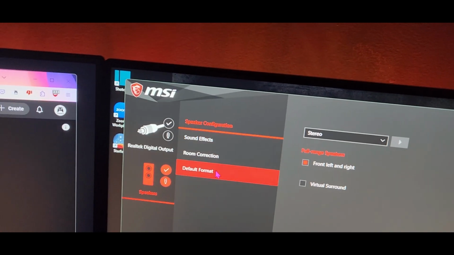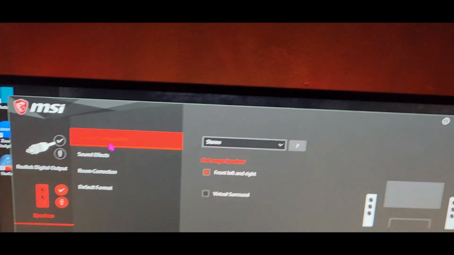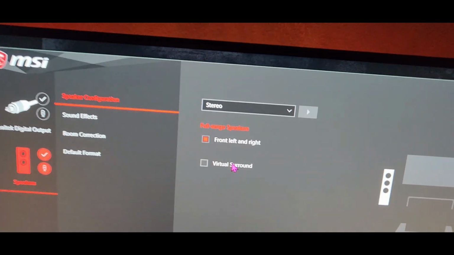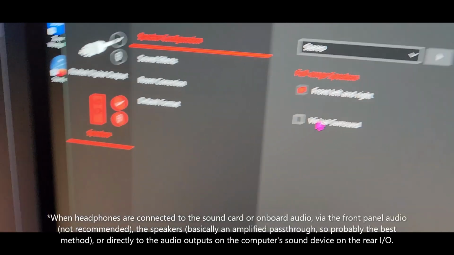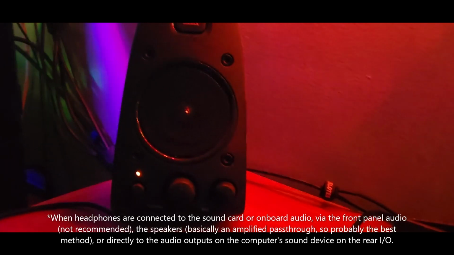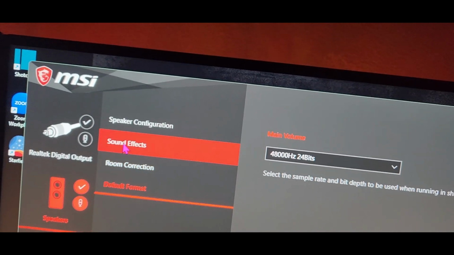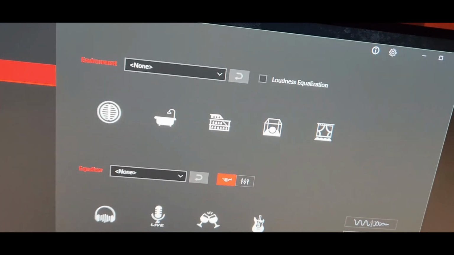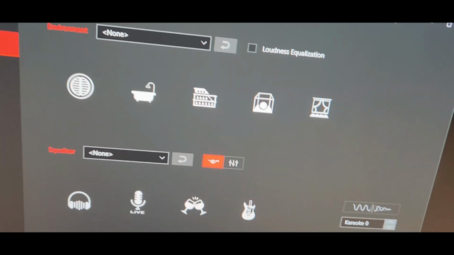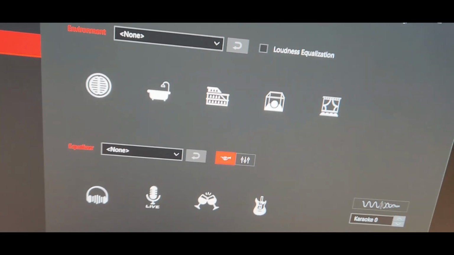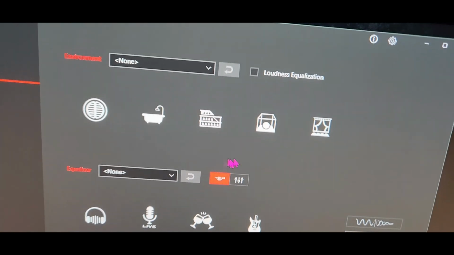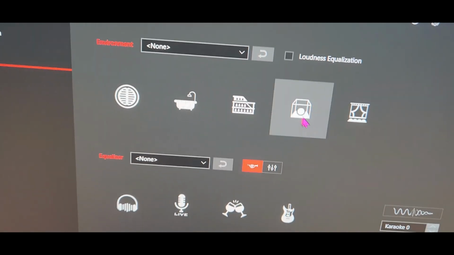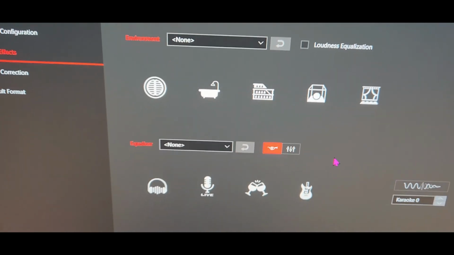So you have the speaker configuration, which, as we said, whether it's stereo sound or surround sound or whatever. You also have the virtual surround if you're using headphones through speakers or the back port. Let's go back to the sound effects pane. This is where all the changes happen that I have previously set, but once I updated from Windows 10 to Windows 11, a lot of these things were all disabled, and that's because this software is connected to the Windows sound environment as well, and we can look at all that later.